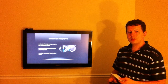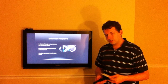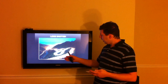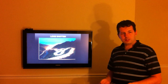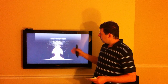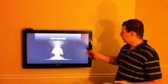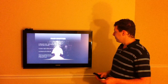Shutter priority is the other side, where you control the shutter and the camera controls the aperture. And shutter can lead to interesting photographs. For instance, if you have a long shutter, you can capture light flowing through the picture during the length of the shutter being open. You can also do the complete opposite and capture just a fraction of time, as seen in here where this water being dumped on the void looks like a hat. That's something that's probably done at like 4,000th of a second. Something you can't see with your normal human eye.